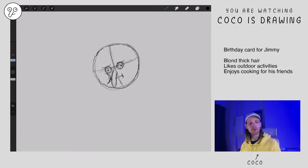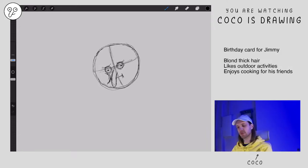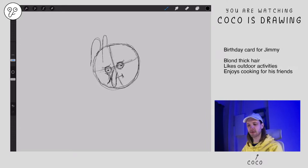Let's see, we can always change this later. But Jimmy has blonde thick hair, so there's a few ways we can go about this. And since it's what Rose and Jane and Steve and Premuntile write in their letter, it seems like a prominent feature on Jimmy. So I think we're just gonna make some kind of thick strands of hair coming down like this a bit. A little bit like, I don't know, not sausages maybe, but kind of drips down a bit like this.